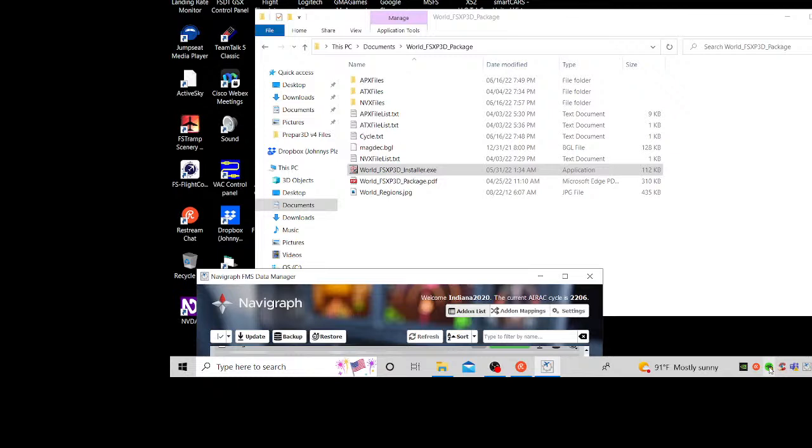Alright, that's installing. Like I say, it takes time to do all these. You got your Navigraph, world updates, your scenery updater, and then your make runways.